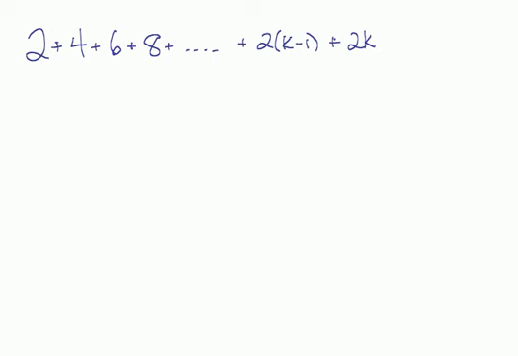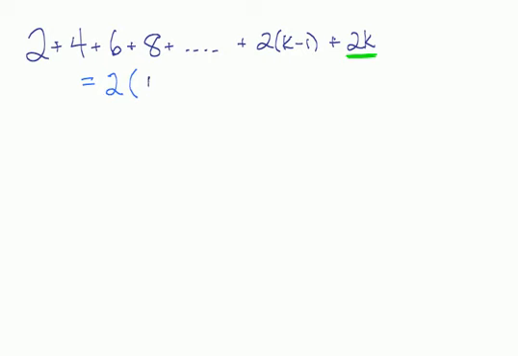I'm going to make it look like 2 plus 4 plus 6 plus 8, etc., and I'm doing it up to an even number 2k. So I'm writing it like this so it's obviously an even number, and we're going to get our formula in terms of k. We have to be careful about that; we'll see why in a moment. Now, I can do this with arithmetic. I'm going to factor out a 2. That means each term is going to get divided by 2. Because they're even, I can do this.